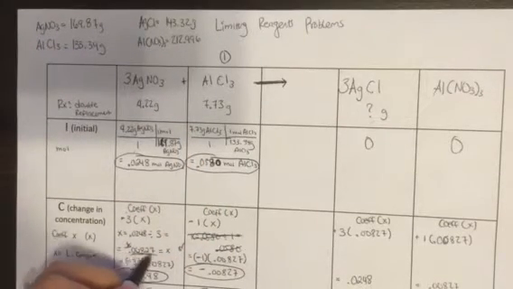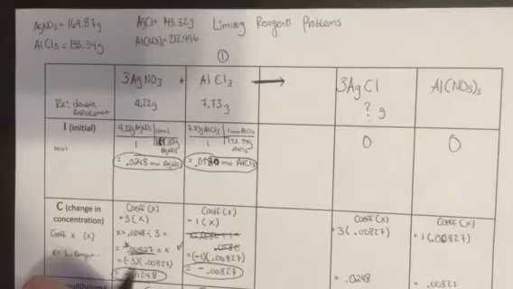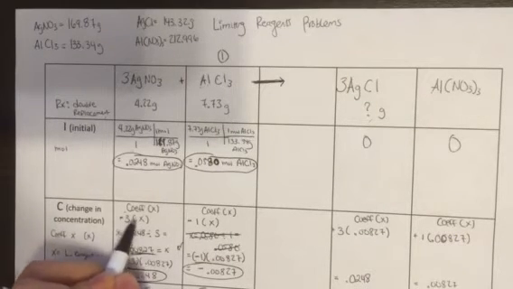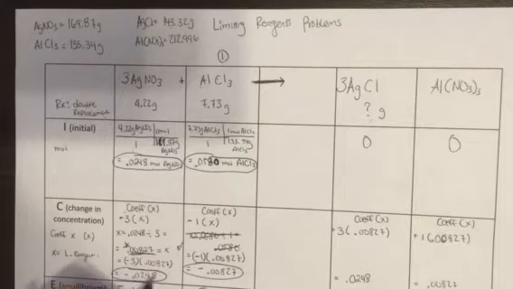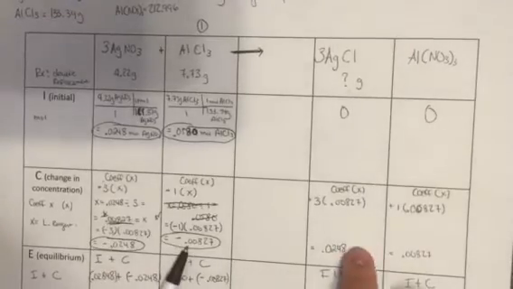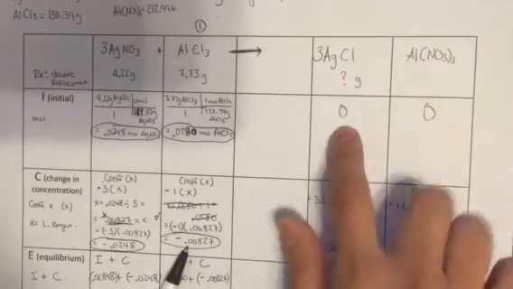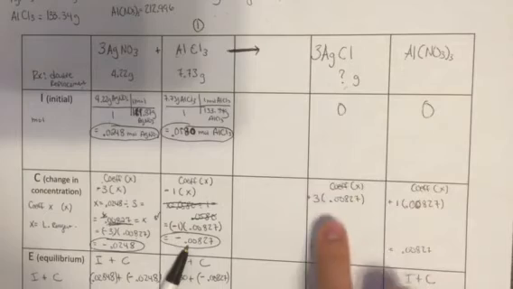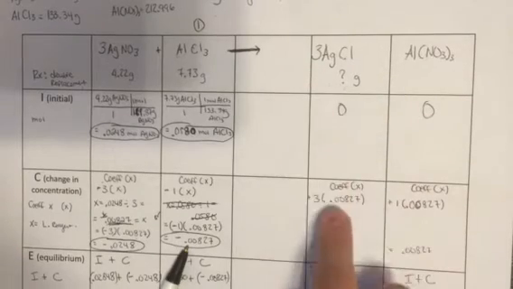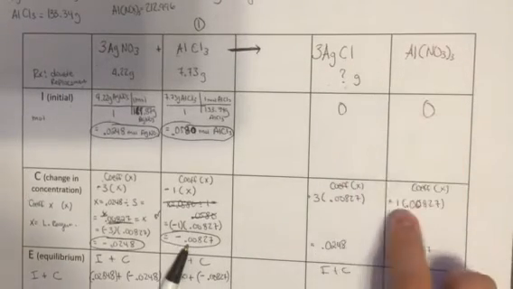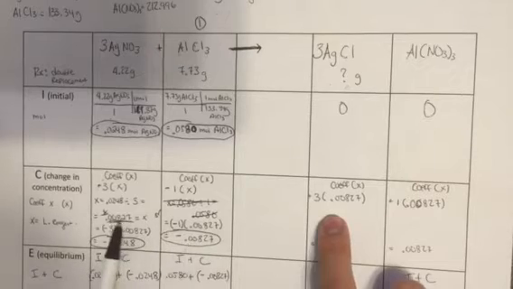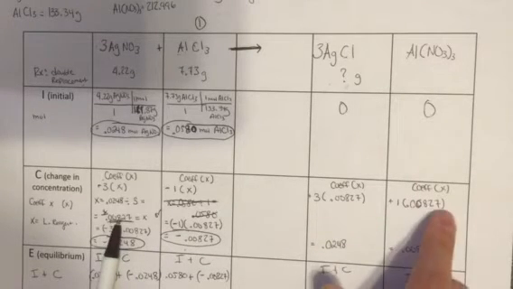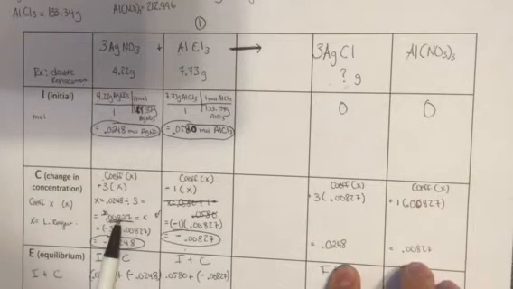I've established that. Now I can go ahead and plug that in for all my x's. All right, so coefficient times x, and I get that. Coefficient times x, and I get that. Okay, and I do the same thing for this side. So far I've got 0, 0 here. I haven't produced anything yet. Bring down my coefficient, bring down my coefficient, bring down my coefficient, multiply that by the x I found here, and then I get these two numbers.